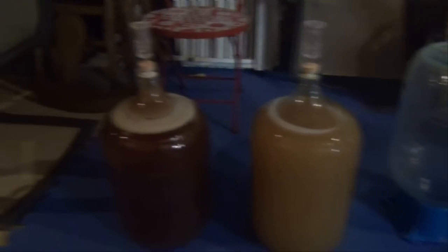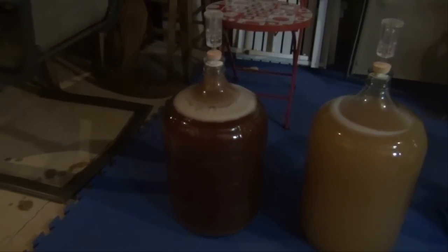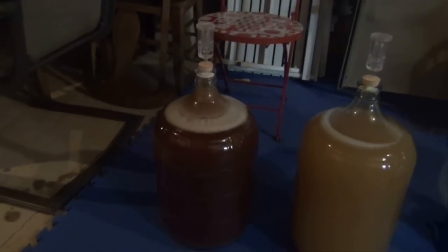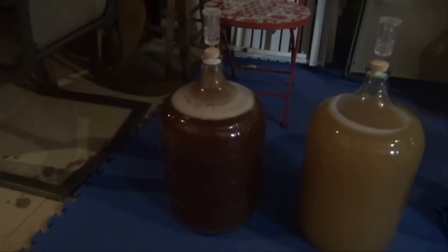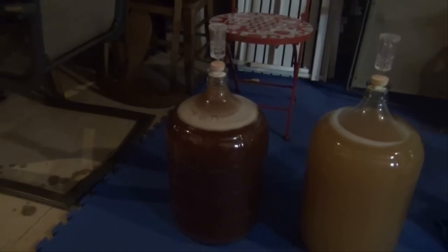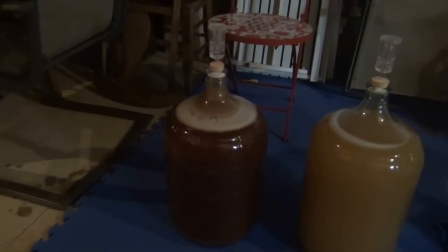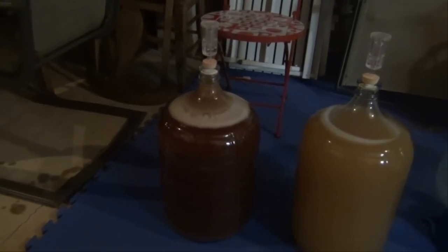So that's my honey mead. This one here is a blonde ale that I just did last week — you'll see the video for how to make this Friday. It turned out really well; this is an extract brew. I got a little advice at the store on how to make it a good blonde ale. This weekend we'll be putting it into the keg, and then I usually let it condition and clear for about a week, then it's ready to drink.